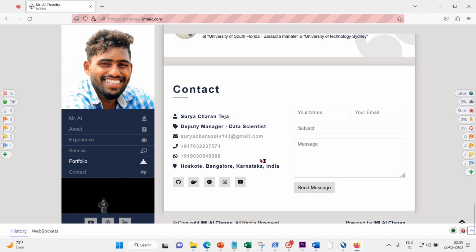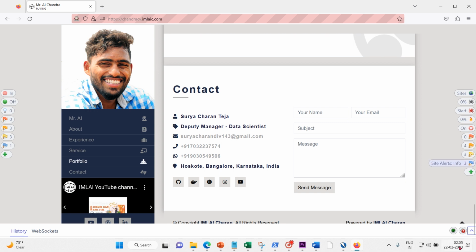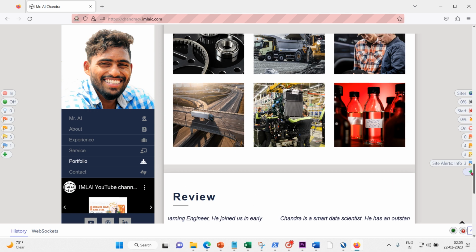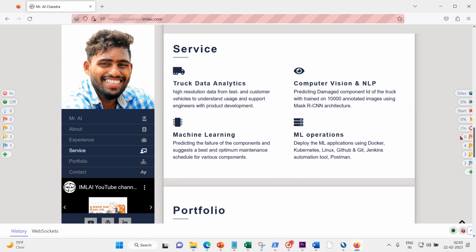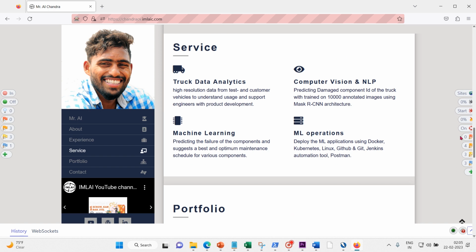Okay. So I don't find any changes in this. That means it's absolutely fine. Okay. And let me move from here to an external link and see what's going to happen.